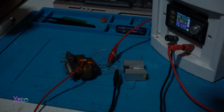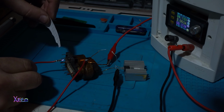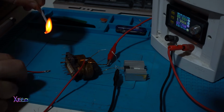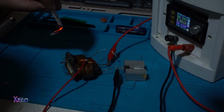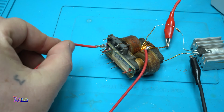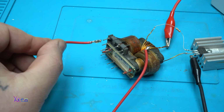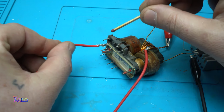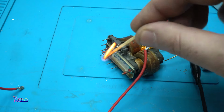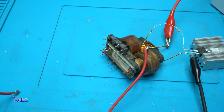This is cool. Still 2 amps, and by the way, you can start a fire. Look, a fire using a plasma generator. Alright. Now I'm gonna try to light the match. Yes! Alright. This is super fun and dangerous. Please do not try this at home.